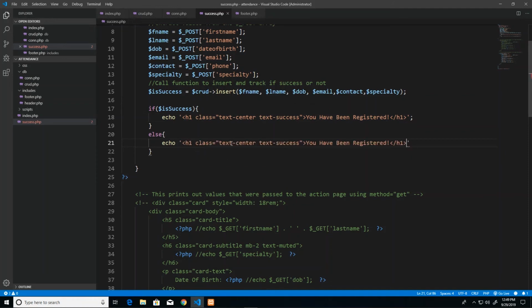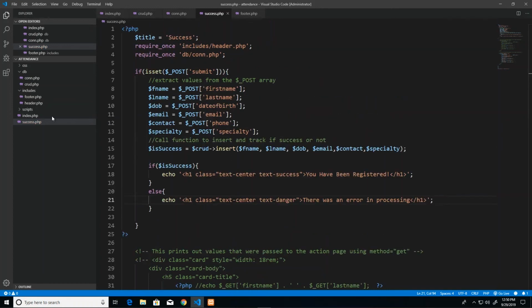I'm going to reuse that code, but I'm going to change this to text-danger, which will give us red text. And then we will say there was an error in processing. All right, so once again, we're checking to see if we got true or false returned from this insert function. If it is true, then we want to give them a success message. And if it was false, then we want to show them that, hey, there was an error processing your registration.